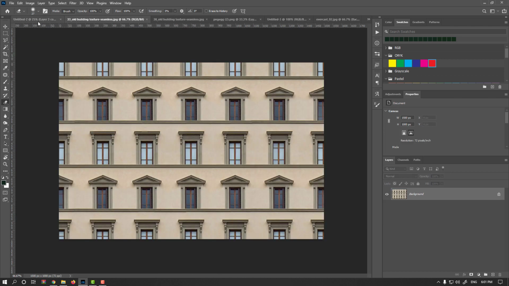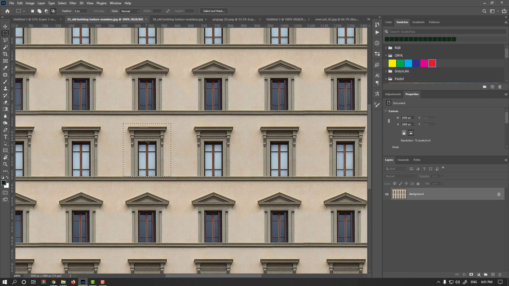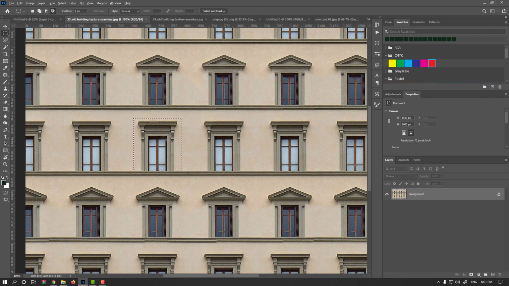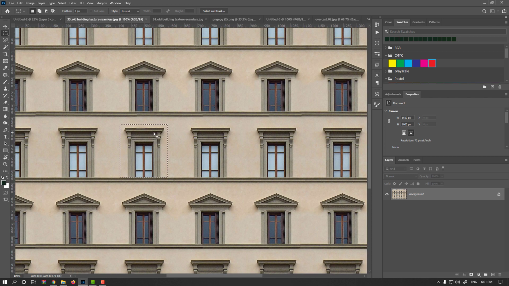Let's work on another project. For example, maybe here I want to remove one of these. It is very useful, especially when you need to deal with not very repetitive texture. And always make sure you have a rough selection with outer information. Never select very accurately close to your subject. Maybe something like that. It is useful and great.